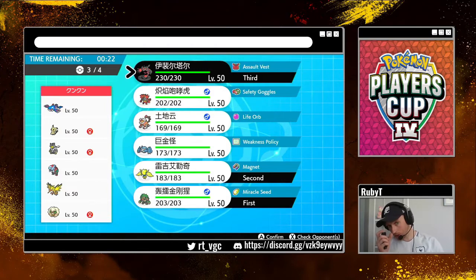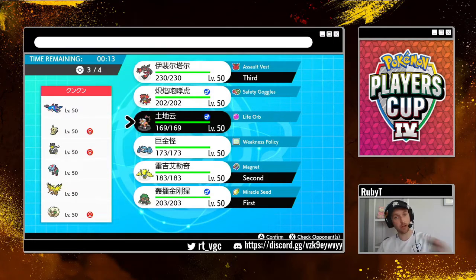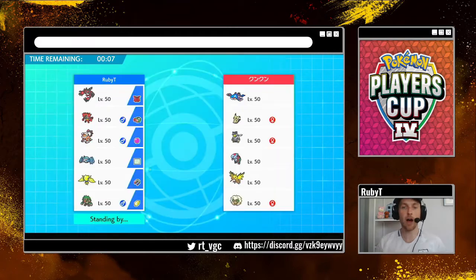I don't actually think we need Incineroar here. I'm quite tempted to bring the Metagross just because it looks fairly useful into both the fairies. So yeah, let's go for that. Okay.